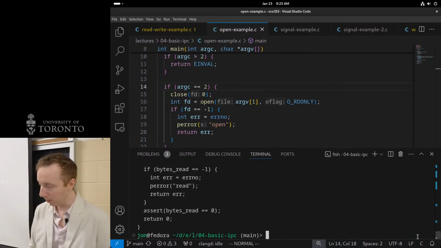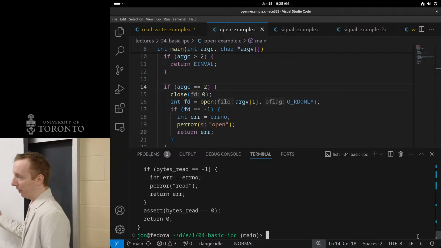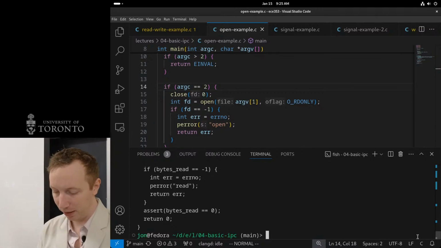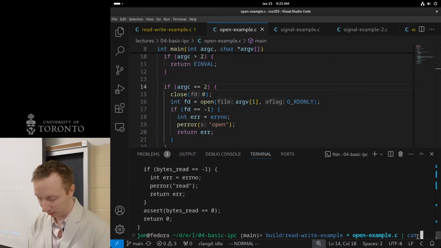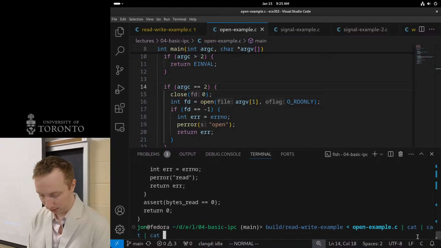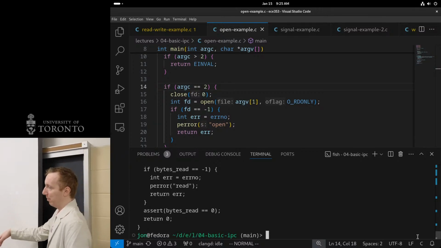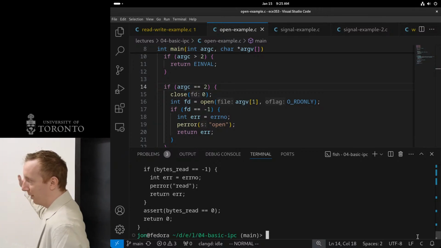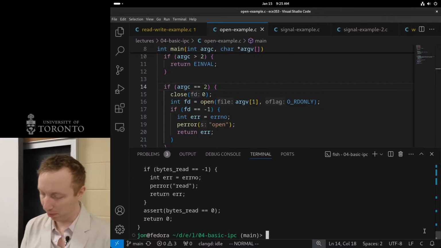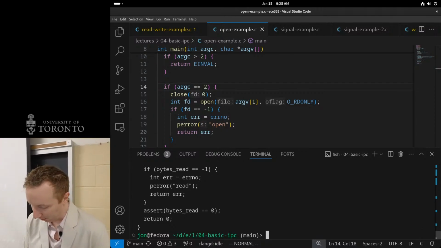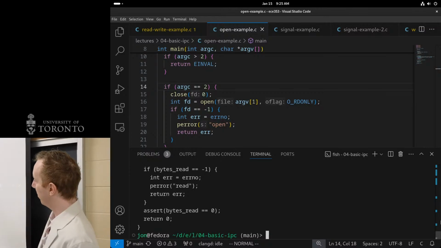So in a more roundabout way, I can see the contents of the file again. And since cat behaves like this, I could add a whole bunch of cats if I wanted to. I could be a crazy cat lady, I guess, or man, and do it as many times as I want. I'm just doing it more inefficiently by throwing more processes at it. So, any questions about that fun thing?